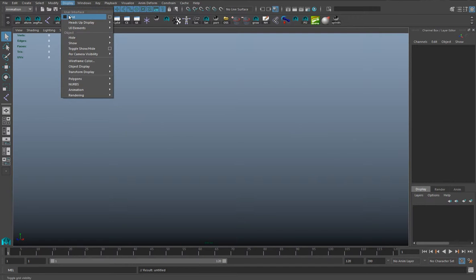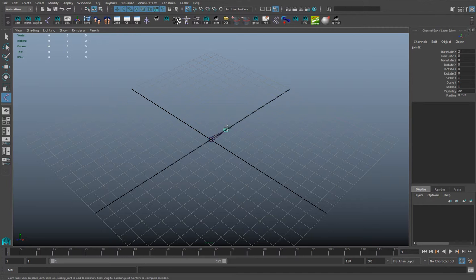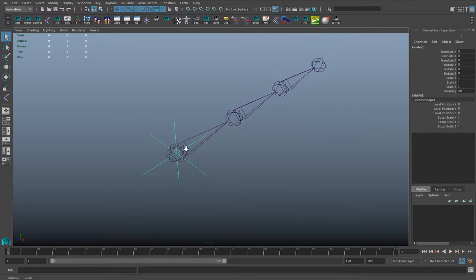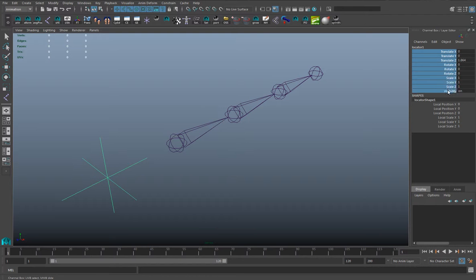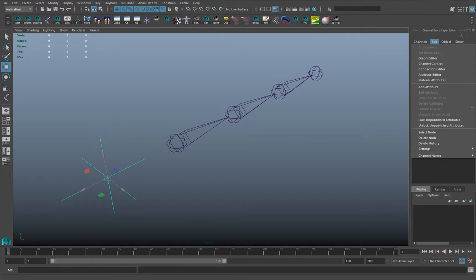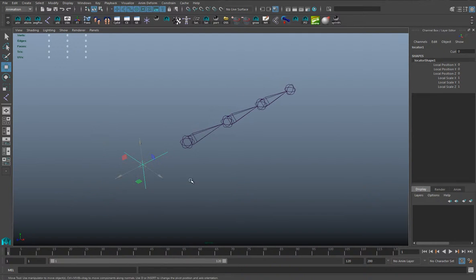Let me turn on the grid and create a joint chain. Hold X to grid snap. Alright, now let's turn off the grid, create a locator, pull it out here, and we'll use this for the set driven key. So I'll select all this and lock and hide, and I'll go to Edit, Add Attribute, and add an attribute called curl, with minimum 0, maximum 1, and we'll use that to drive the set driven key.